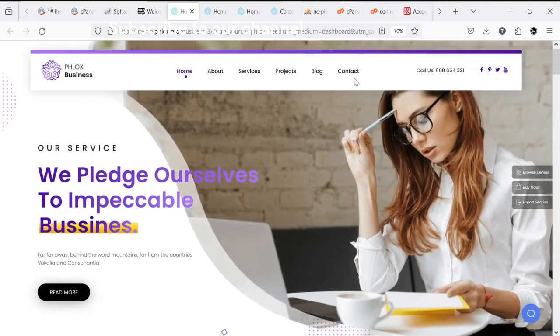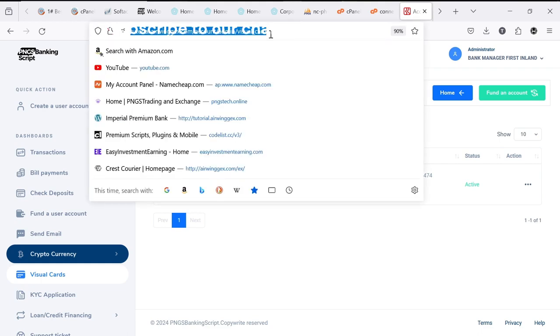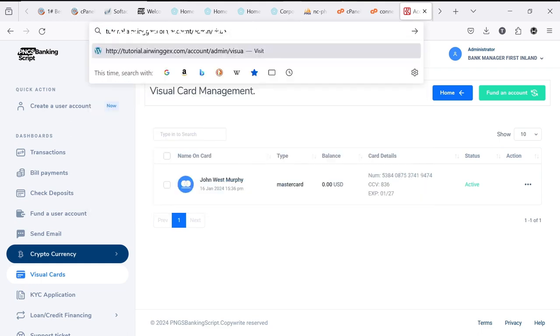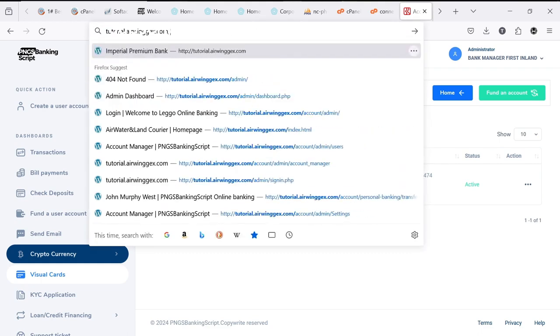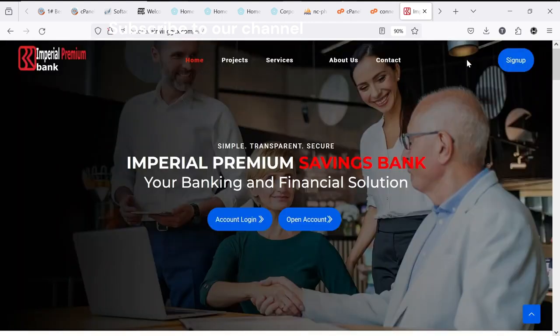Alright, so we're going to choose anyone and we're going to start now. But before then, let's see that our site is actually running. So as you can see, what we actually did is running. So what you just need now is to connect the. So as you can see, it's loading up fine.